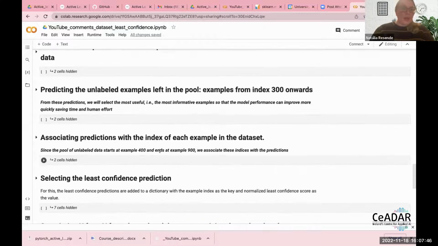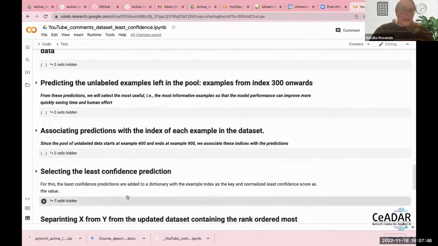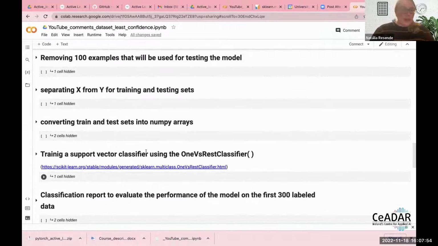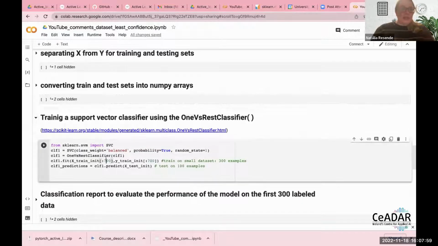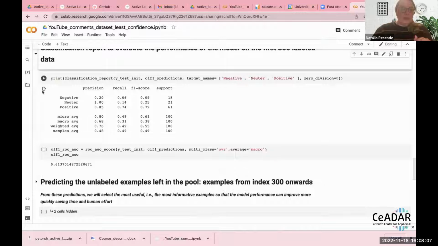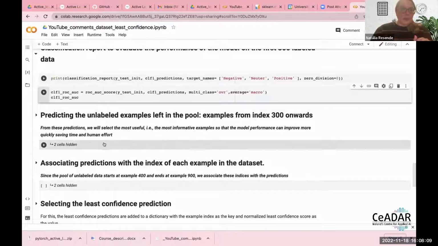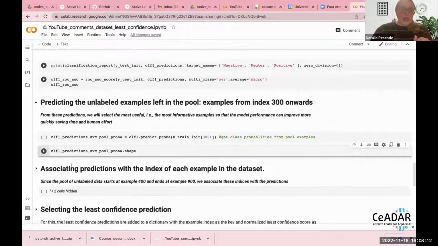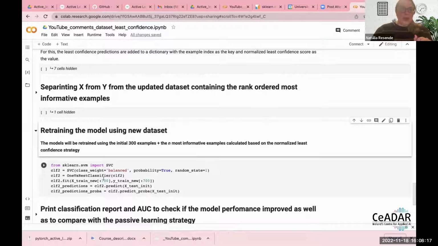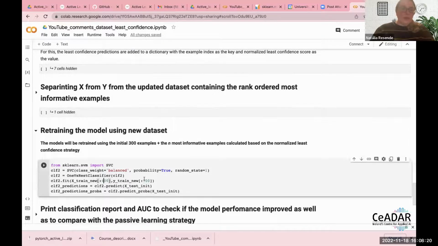Run the code, and you can tweak when training with random and training using the strategy. You can start here with 300, and then run the rest of the code. Then also tweak here again, retraining the model from 400 on.